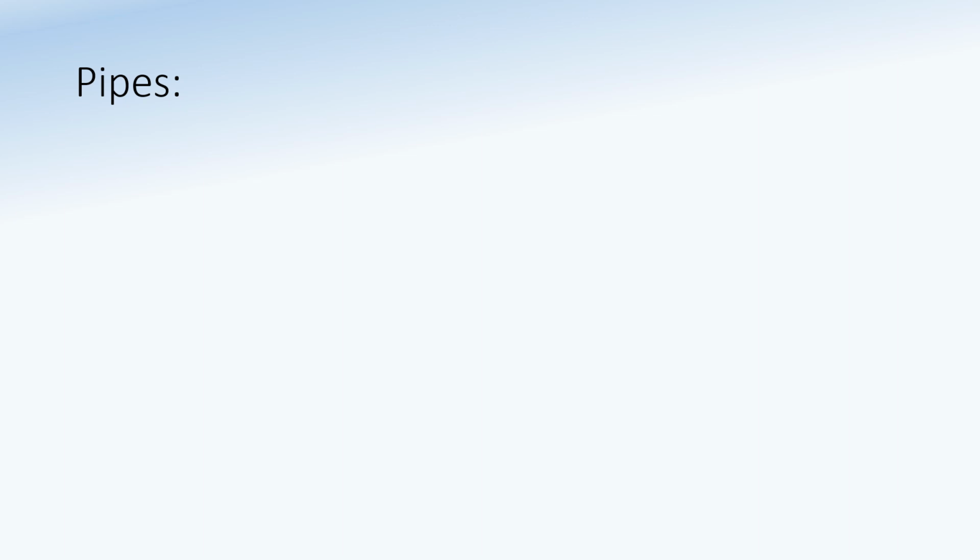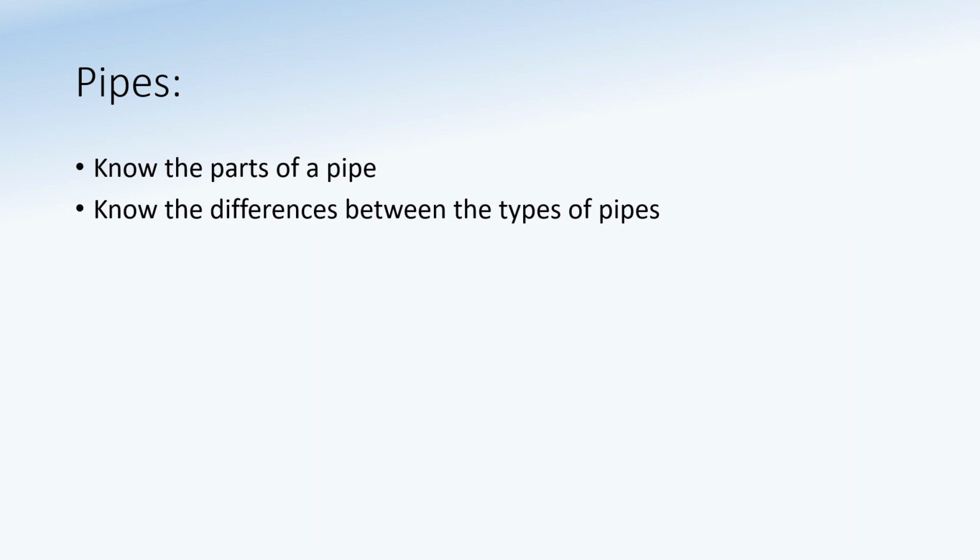The next section that we covered was pipes. So you want to know the different types of pipe. I believe that's one of the earlier slides in that presentation. If you want to go back and review that, you'll see the crown, the soffit, the belly, the spring line. So become familiar with which one's which. Know the difference between the types of pipe. We covered multiple different types of pipe. Just be kind of familiar with the different characteristics. So there we go, pipe characteristics.